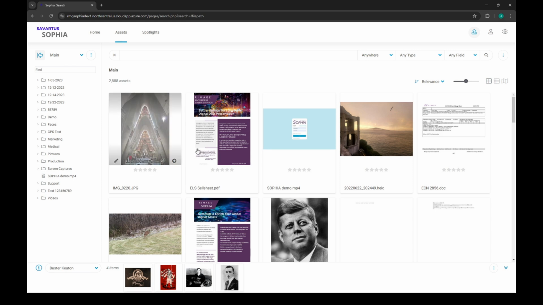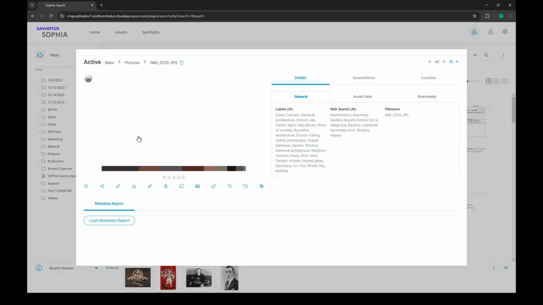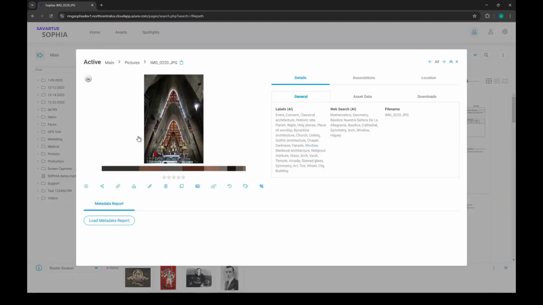On the main panel, we have a search bar top and center, so easy and quick searching is always close at hand. Below that, we see a preview of the assets that are in the currently selected folder in the repository. If we click on a data asset, we see a preview of the file in question. We see metadata tags that are associated with this file in the panel on the right.